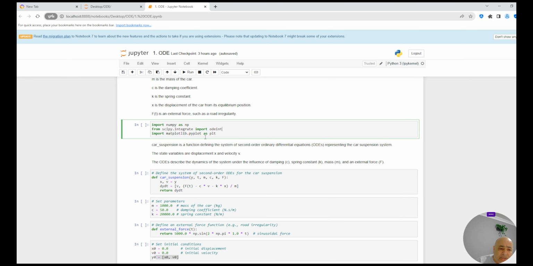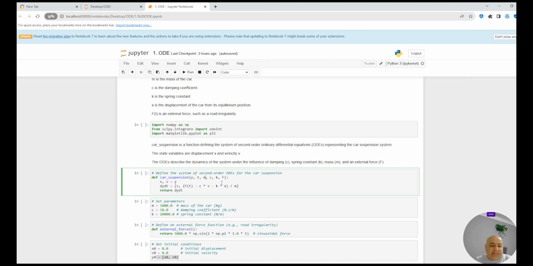I started by importing the libraries, then creating the model, which is car suspension. Again, you can see I passed y and t, and then I passed mass, c, k, and f, which are force, spring constant, damping coefficient, and mass. And these need to be passed as arguments later on to the model.